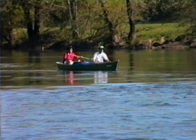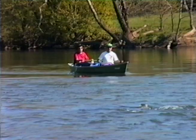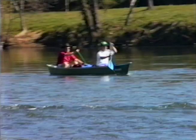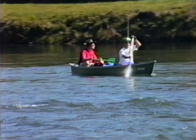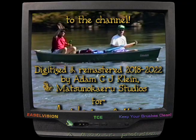How close do you want? Pretty close. I mean, they're going to go out of the picture. I know. Well, how long should I get them? You keep following them? Yeah, we can keep following them all the way down the river, but is it going to be jiggly? No. I'm keeping them in the middle of the shot. I mean, it's not going to be 5 minutes of a thing.